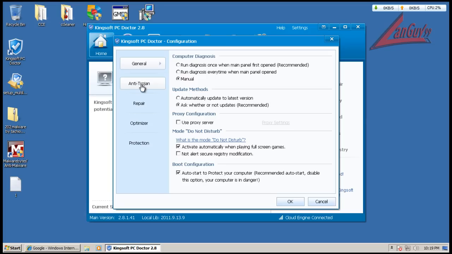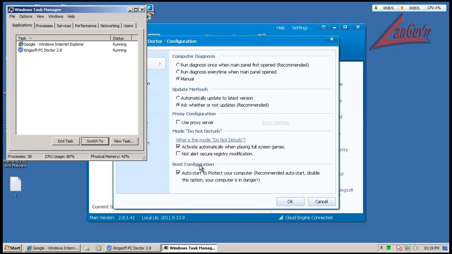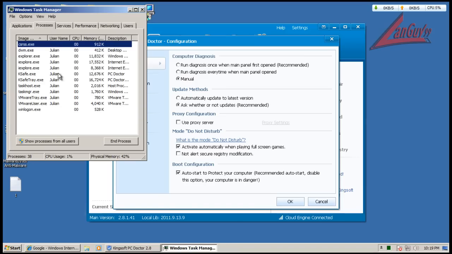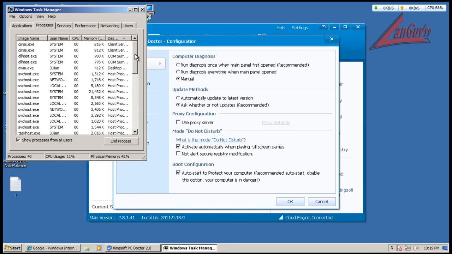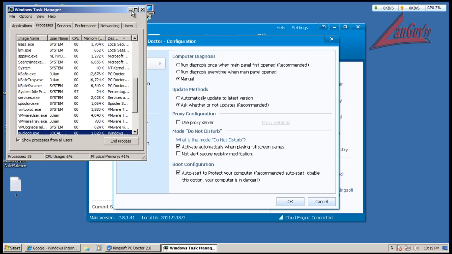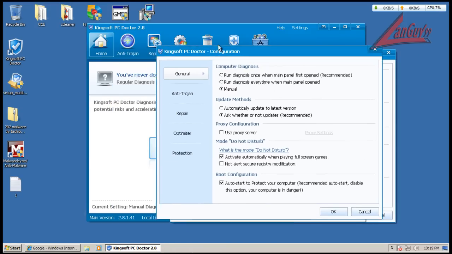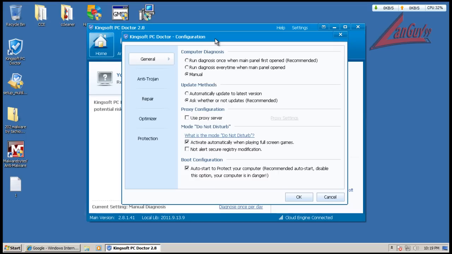anti-malware part. Now this is not a replacement for your AV. This thing is not operating very deep in the computer, so it can be easily bypassed. But from what I know, you can easily run it alongside any other antivirus program that you have. And even though it uses a little bit more memory than I'd like it to use, it's using about 30 megs, for what the program is, it does seem fairly light.